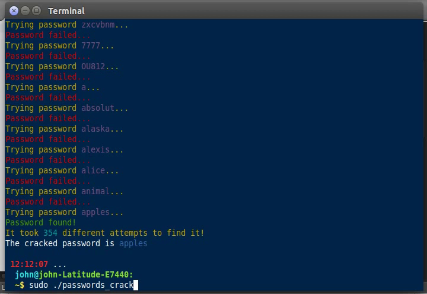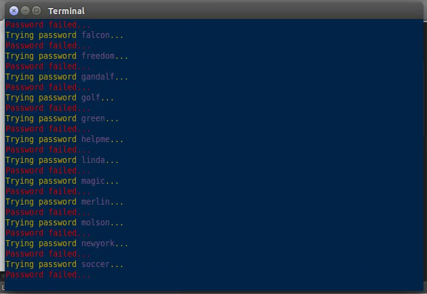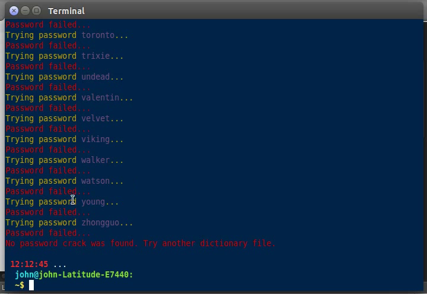If I try it for my own account, it'll go through all this stuff, and there's no way it's going to find anything, because I would never use a dictionary word as my password. But since our script is kind of nice, it'll tell us we weren't able to get it. You should try another dictionary attack. But even then, it's the hope that the user is using a common password or common dictionary word, or, I don't know, not all of these are dictionary words, so it's kind of a different thing, but common passwords. And mine is nowhere near a common password. But like I said, our script will tell us very nicely that we couldn't find it and to try another dictionary file if you are really trying.